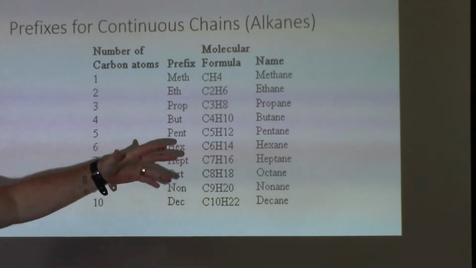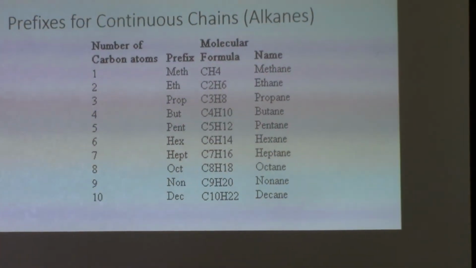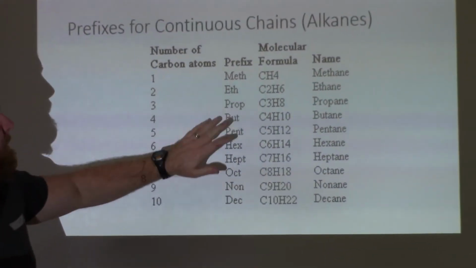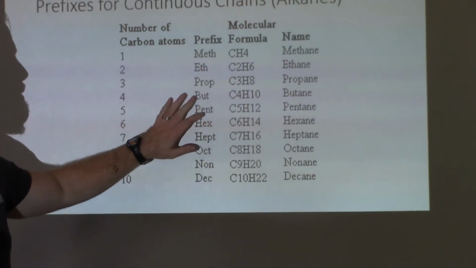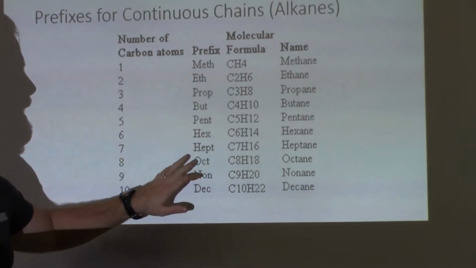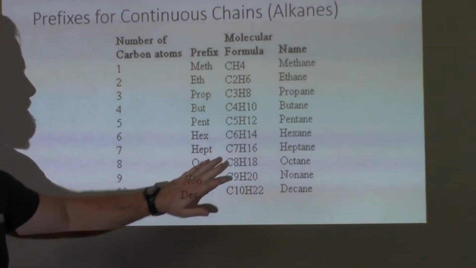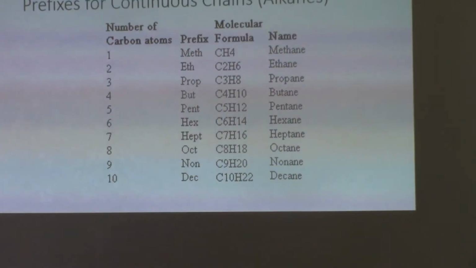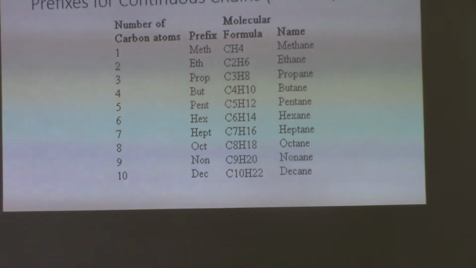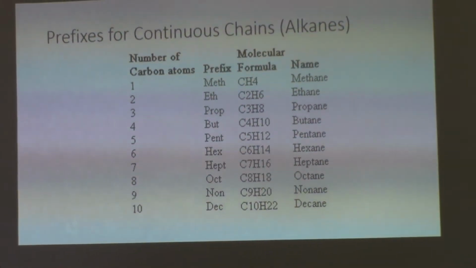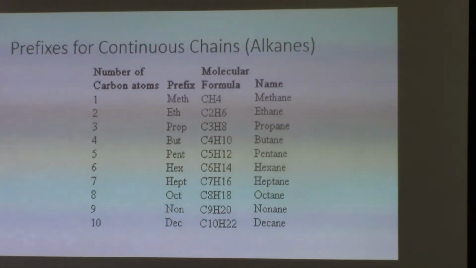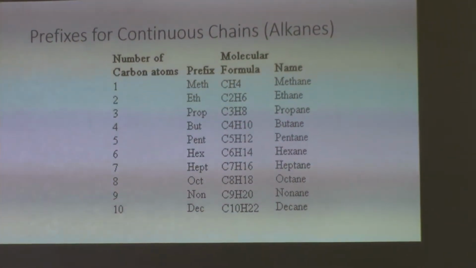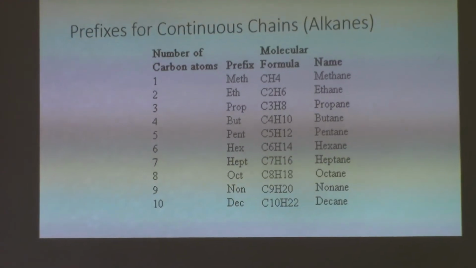So for organic chemistry, when we're looking at the main molecule, which I call the parent molecule, meth is 1, eth is 2, prop is 3, but is 4, pent is 5, hex is 6, hept is 7, oct is 8, non is 9, and dec is 10. So you don't really need to know prefixes above 10 for Chem 30. If you're going to progress on to higher levels of chemistry, you'll know naming prefixes for the first 30, 40 molecules in a homologous series.